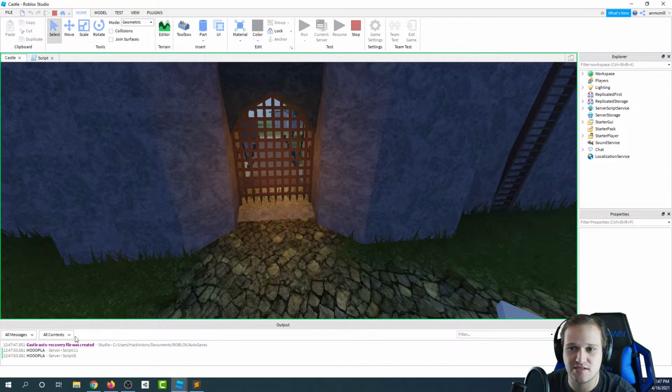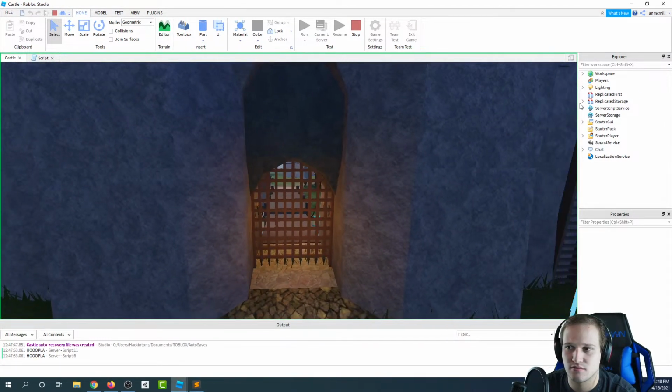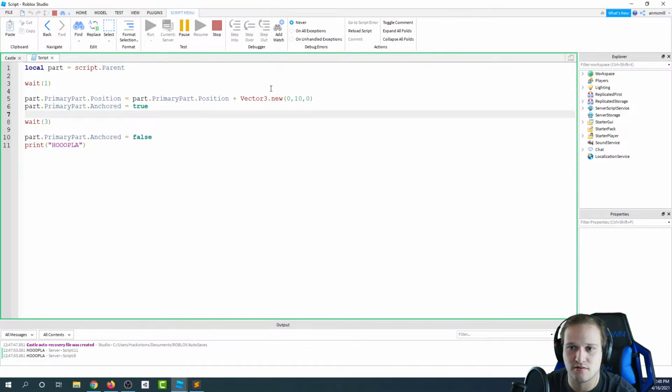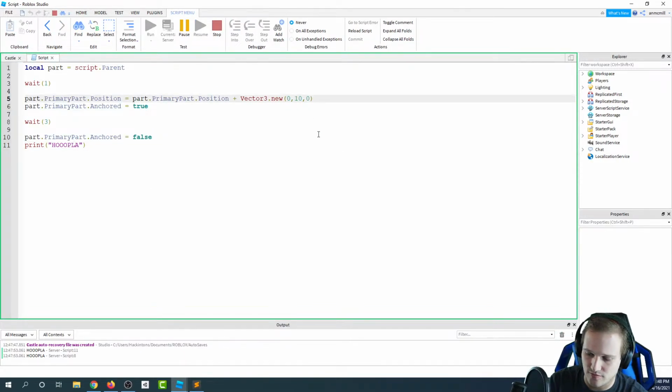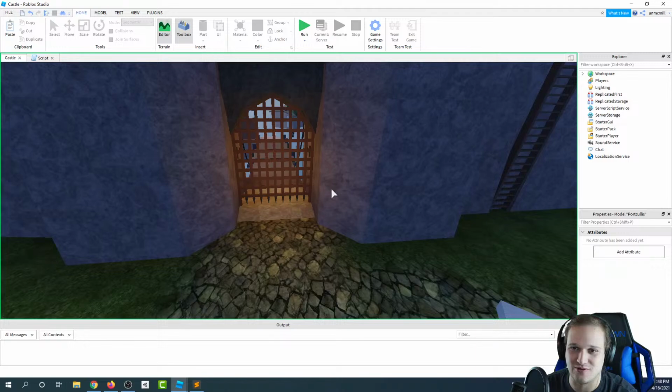Okay. I didn't get any errors, but I also didn't notice it moving. Let's tell it to move significantly more. Let's tell it to move 100 units up. We can't miss that. If we tell it to move 100 units up, we'll be able to see it.